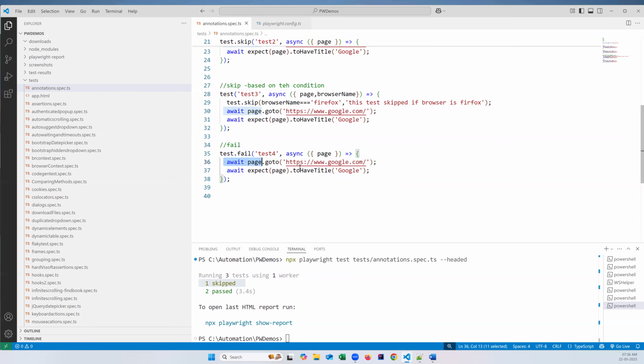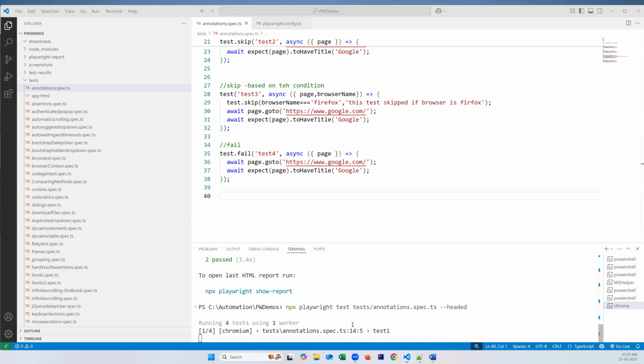Anyway, if the statements or assertions are not matching, that will fail internally. But before that, without checking anything, I'm intentionally failing the test, so for that you can simply use fail. This is expected to fail. I just want to fail the test, so that's the reason I put fail. Sometimes if we have any flaky test, you can mark it as a fail so that it will not participate. It will just simply fail. Let me run it.